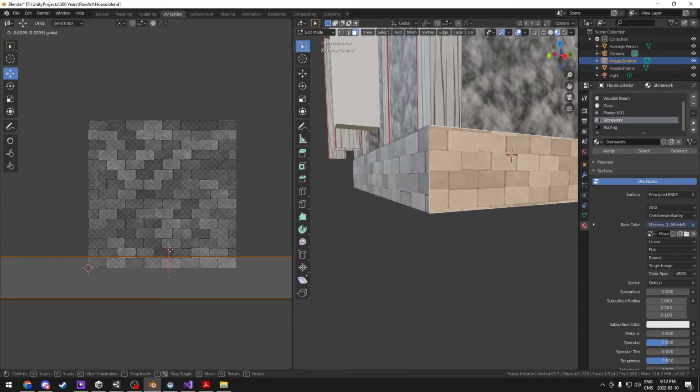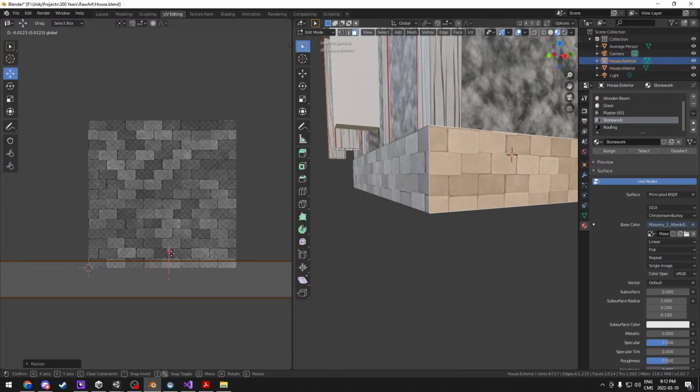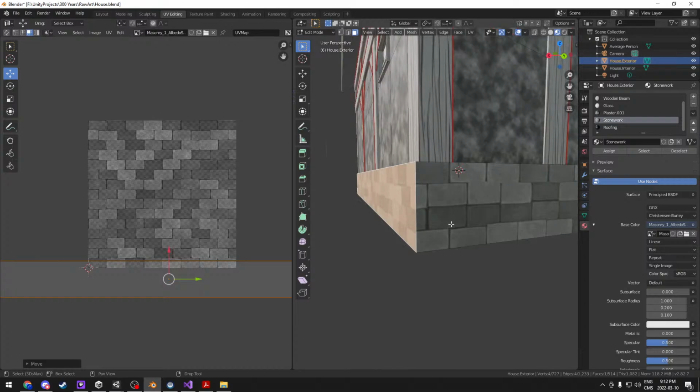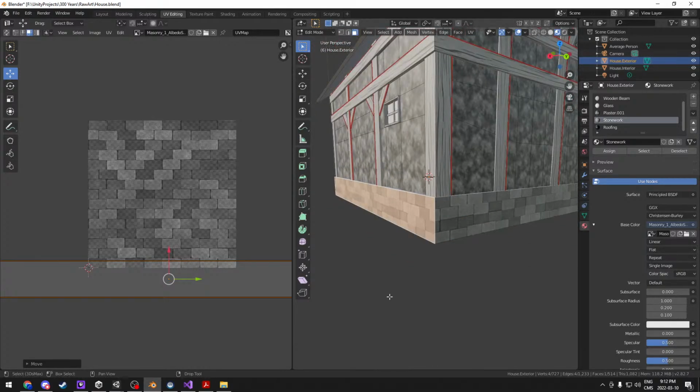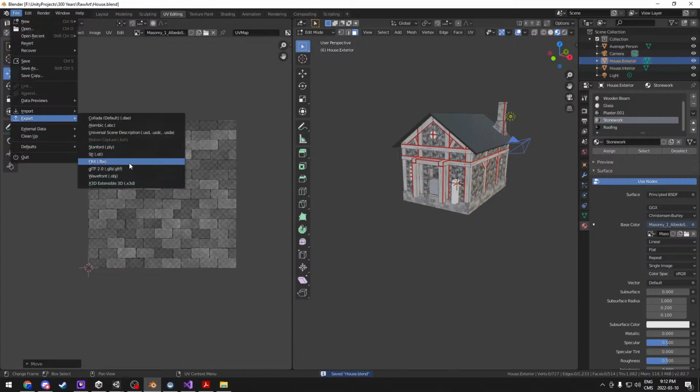Okay, this one doesn't fit at all. This? Like this? I think this looks okay, I think. And back here. Yeah, that's fine. That's fine. That doesn't even look horrible.